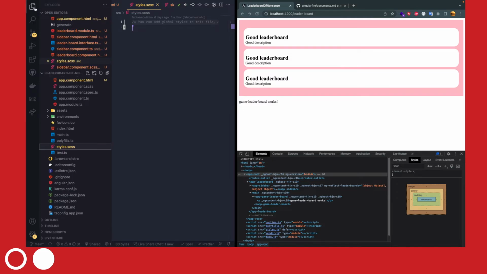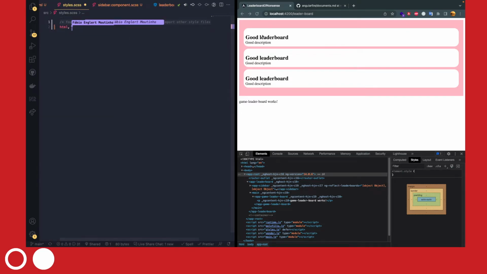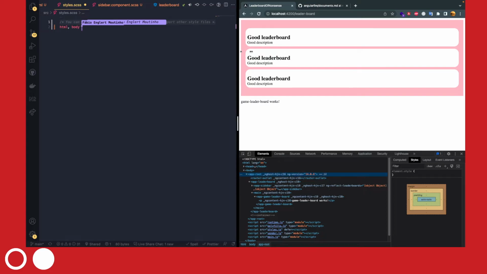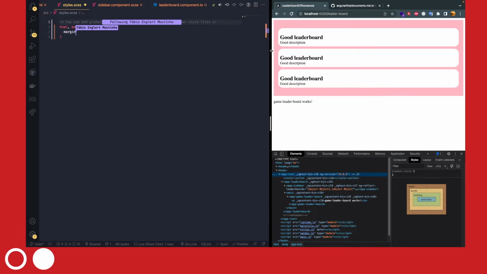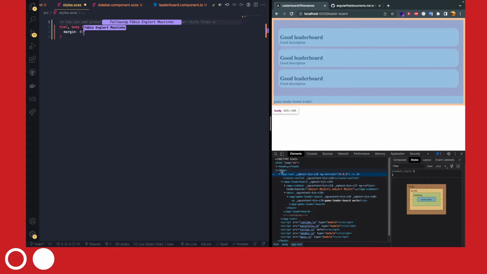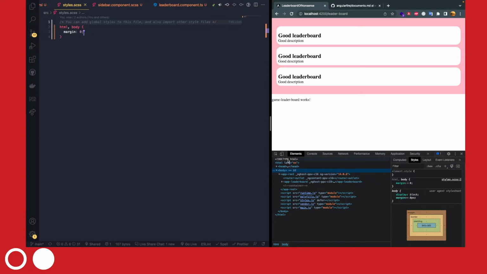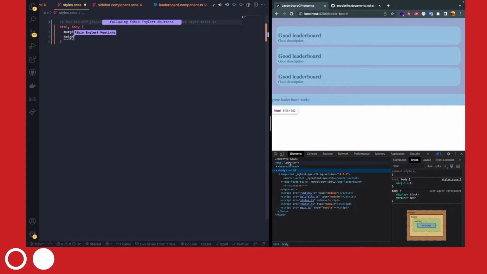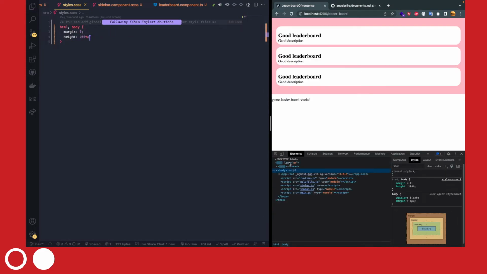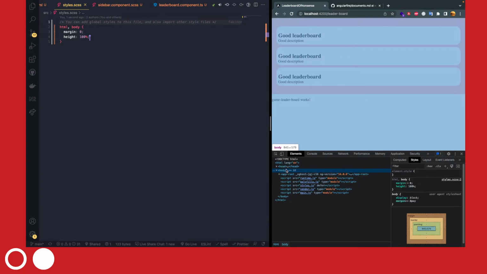That's a global styling for the Angular application. I think that should be something like HTML and body. Is that it? Yeah. I think it's margin 0 and the height should be 100%. See, the body is taking the height, the HTML.